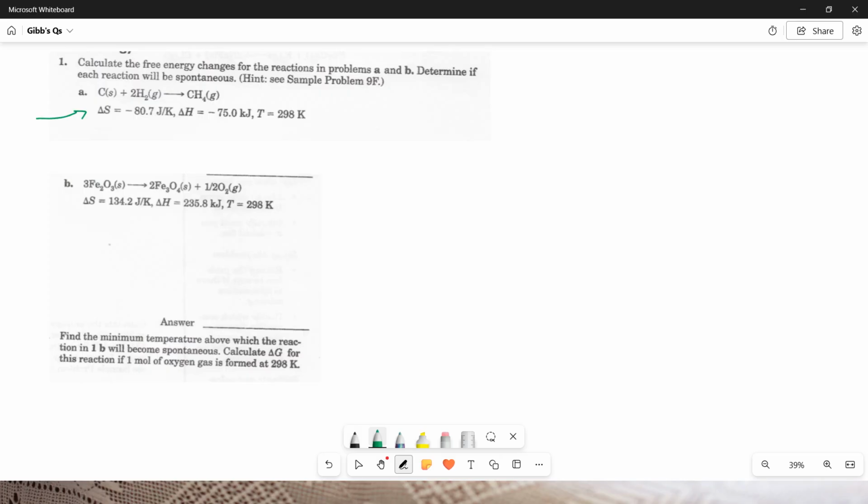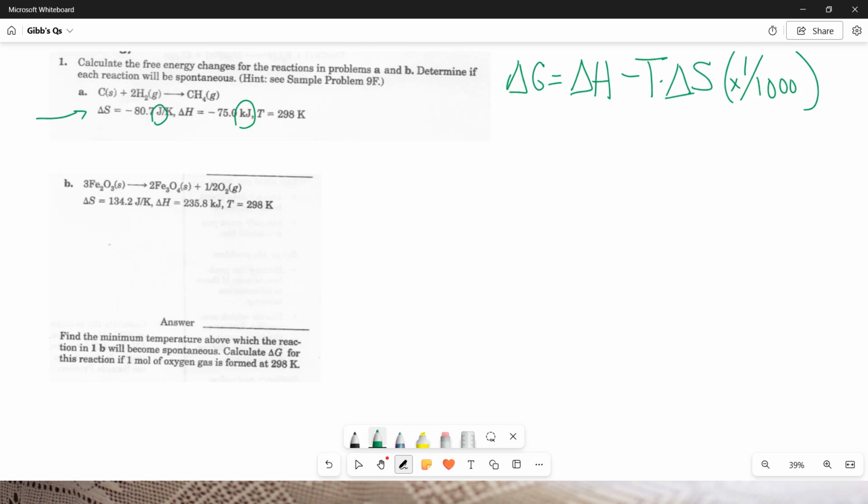You can see the values that they gave me. They gave me the entropy, the enthalpy, and the temperature. So I'm going to be using one of the two reactions. I will not be using products minus reactants. I am going to be using delta G, Gibbs free energy, is equal to the enthalpy, delta H, minus the temperature in Kelvin, times the entropy. Now, I said in my video prior to this that I always multiply by 1 over 1,000 so that I can get the joules in the entropy to be similar to kilojoules with the enthalpy.